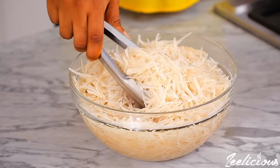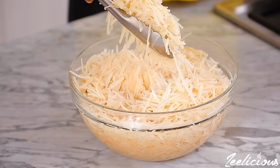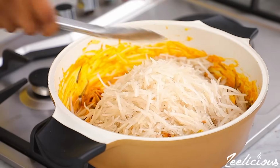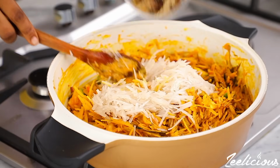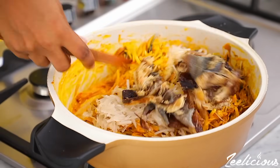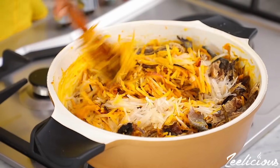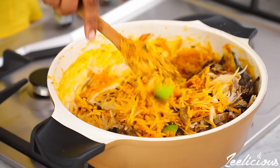The star of this dish, which is the dry, now wet cassava, makes an entrance into the pot. You can also add some shredded smokefish or stockfish if you desire. Give it a very good stir to combine, ensuring that every strand of the cassava is thoroughly coated with the sauce.